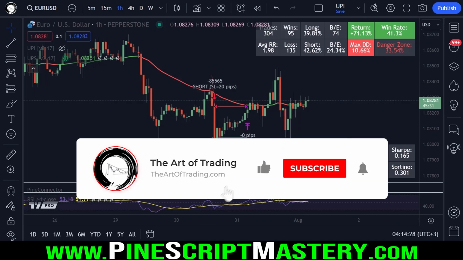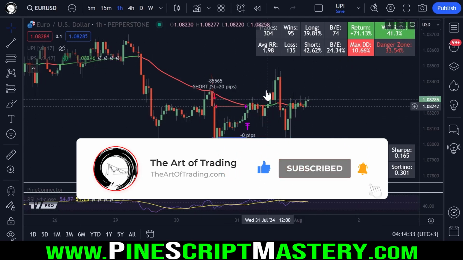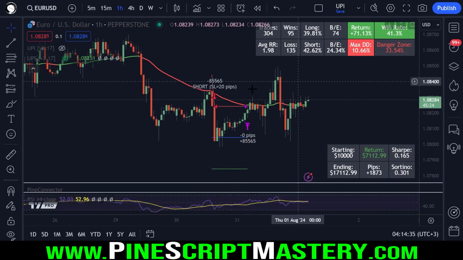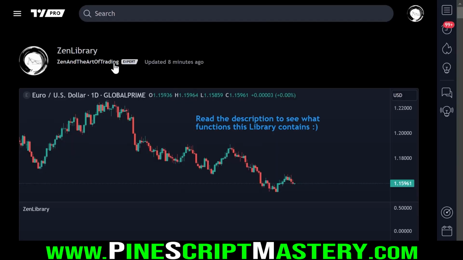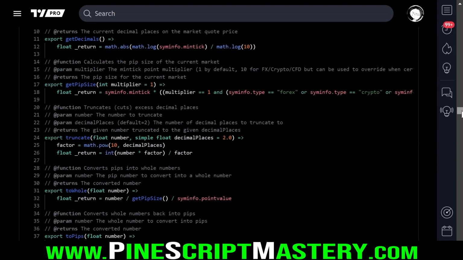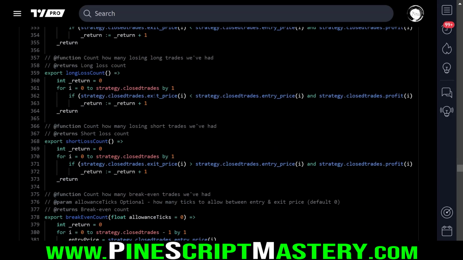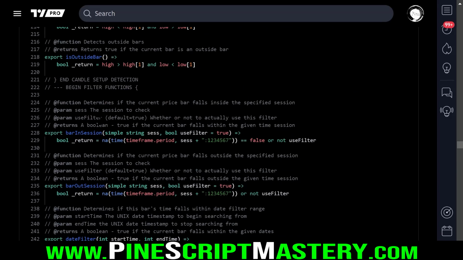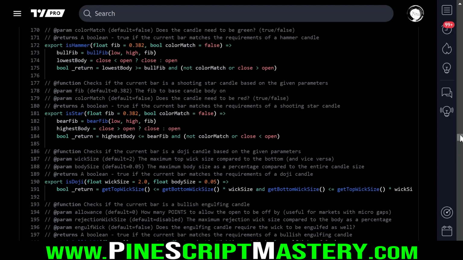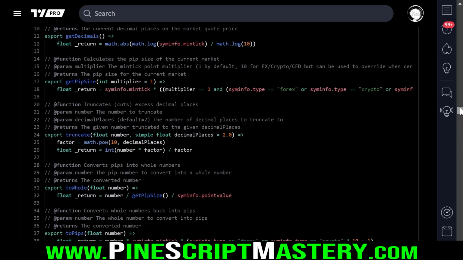So to get this ultimate pullback indicator working with all these strategy stats and correct fixed fractional position sizing, things like that, I had to update my open source public free ZenLibrary to include a bunch of new functions. So if I come down to the source code here, there'll be a link to this below in the video description. I've tidied up this script a lot. I've fixed all the commenting, so the code hints will now work properly in the Pine Script editor for each function. This library just contains a bunch of functions I use in my own scripts regularly.